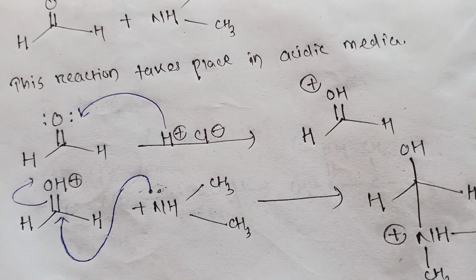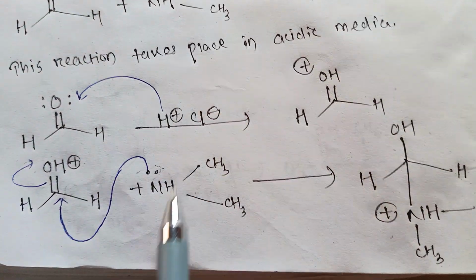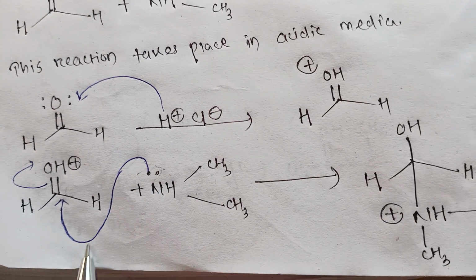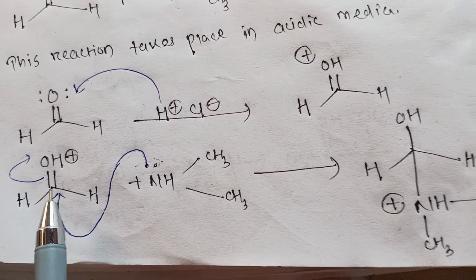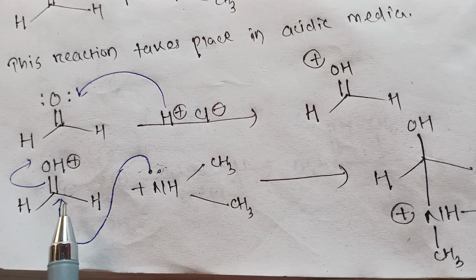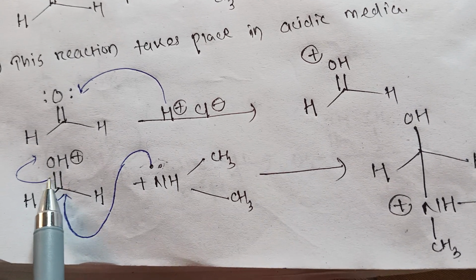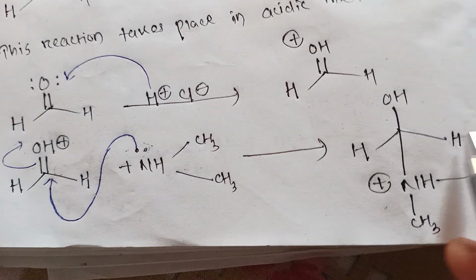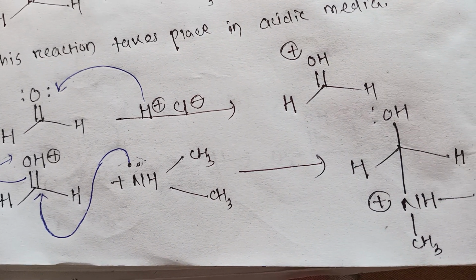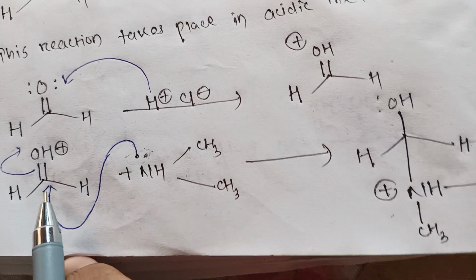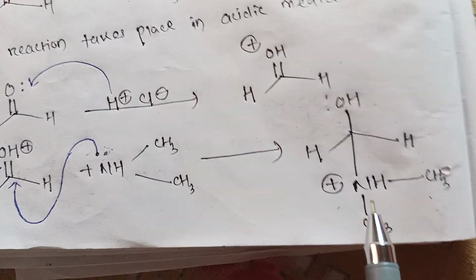Now in the second step, the nitrogen having one lone pair of electrons comes and binds to carbon, and carbon gets unstable because it cannot form 5 bonds, and here it already forms 4 bonds. So it will shift the double bond. Here the double bond is present. It will shift its electrons to oxygen, so the oxygen gets its electron pair like this, and as nitrogen donates its electron to carbon, with formation of the OH group, the nitrogen becomes positively charged.